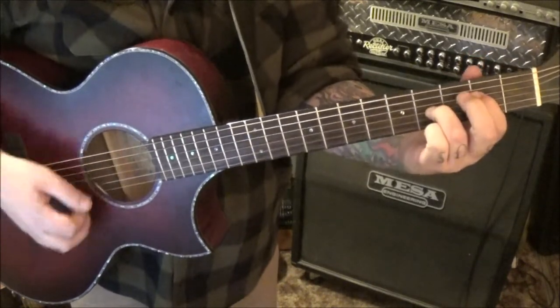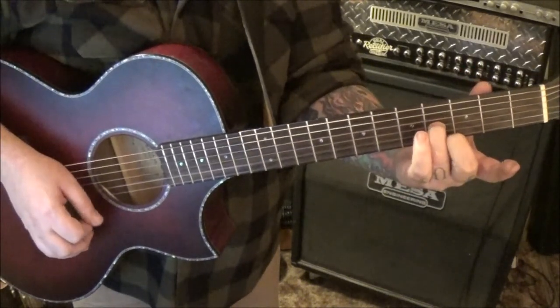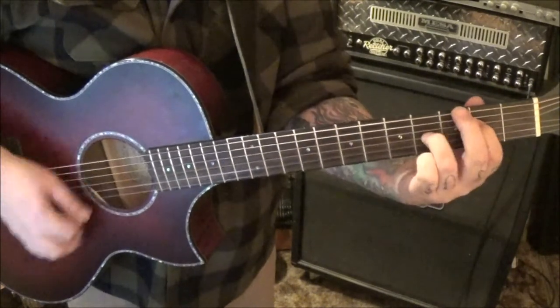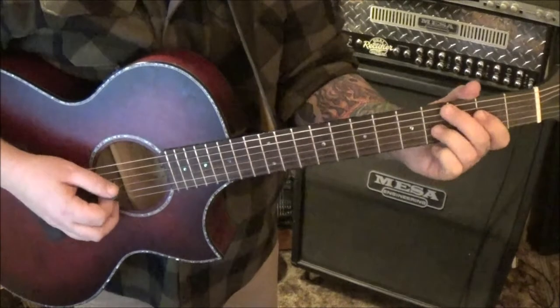So down, rest, down, up. When you do the up, just lift your index off. Up, rest, up, right back down to the 2-4. So it's up, down, up, down, up, down, up. That whole section is twice.